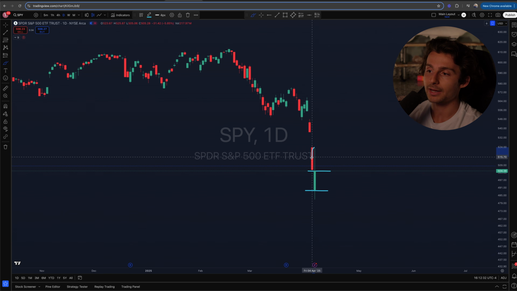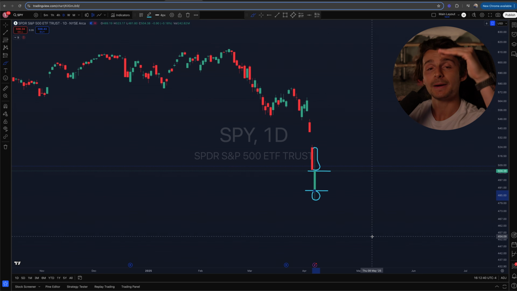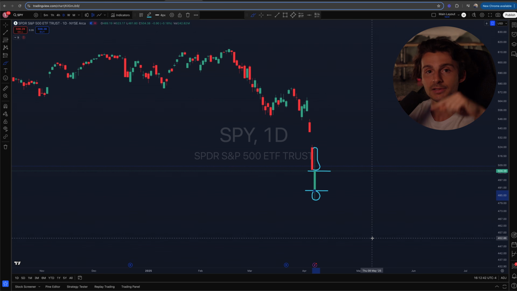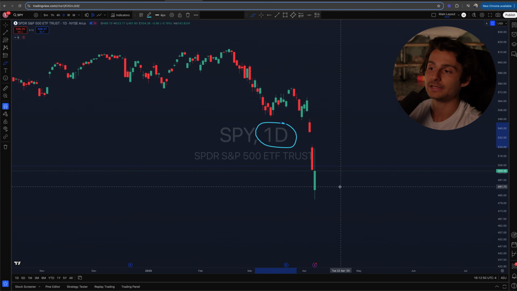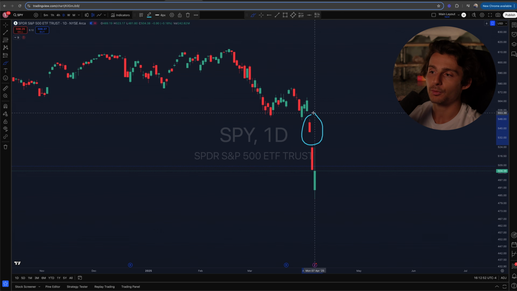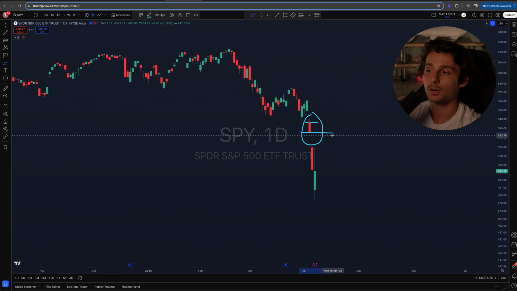Now this upper wick, this big green wick right here, and then the smaller one at the bottom, just tells you that price traded down to the bottom of that wick and then up to the top of that wick, into these price zones, but it didn't close there by the end of the candle, by the end of the time frame, which in this case is the end of the day at 4 p.m. Eastern time. And then a red candle. So for example, this one right here, we opened at the top of the candle and we closed at the bottom, indicated red, meaning price moved down from the open to the close of the candle.